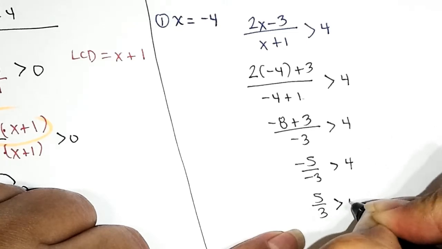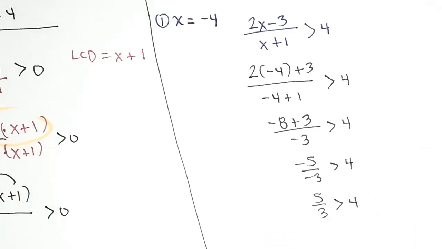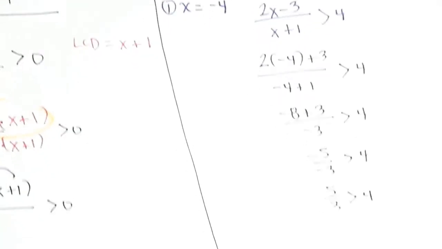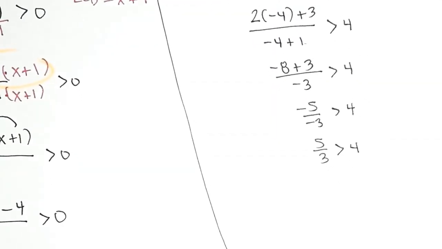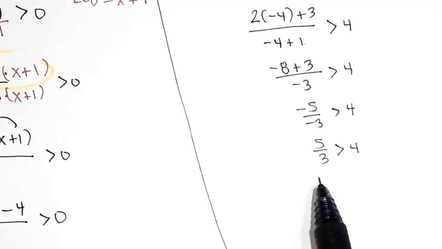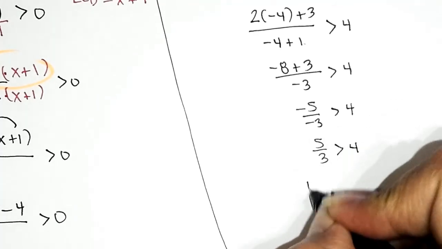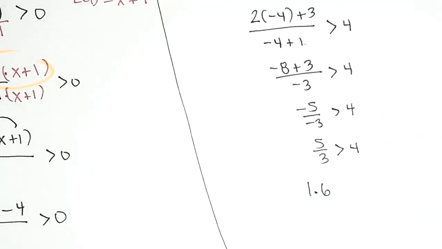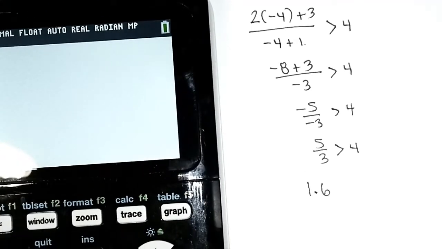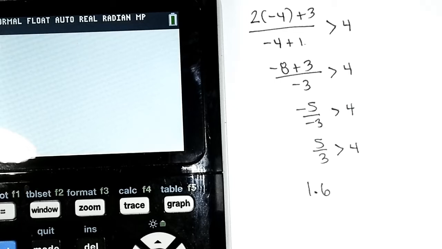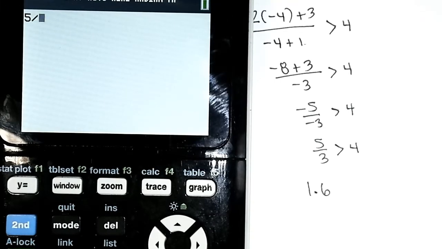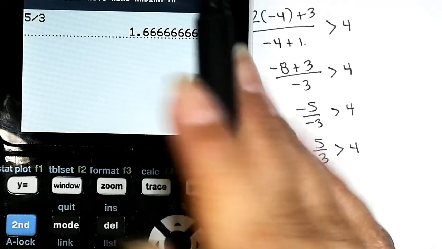I would love to say yes or no right away to whether 5/3 is greater than 4, but with tired eyes, I forget my own name. So I'm going to write this as a mixed number, or we can use the decimal equivalent. I think this is 1 2/3, so about 1.6. Something I want to point out is that I'm not really rounding, I'm just chopping it off, or truncating it. If I was rounding to 1 decimal place, that should be 1.7. So we have 5/3, which is 1 2/3, or about 1.6 if we just chop it.